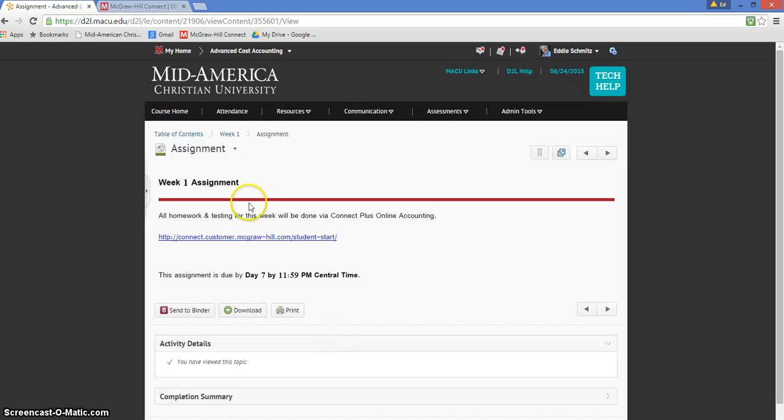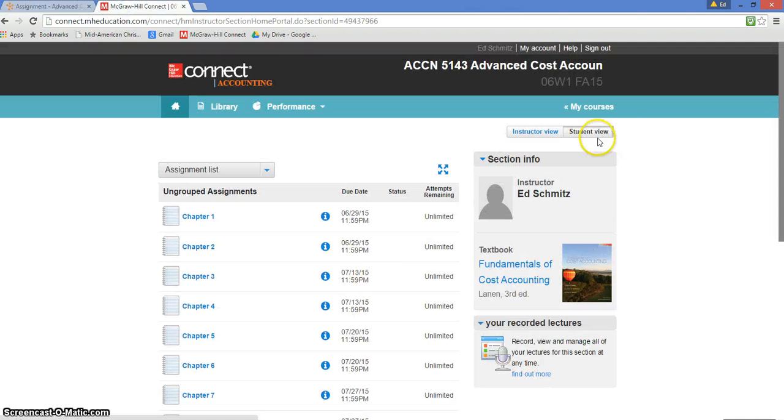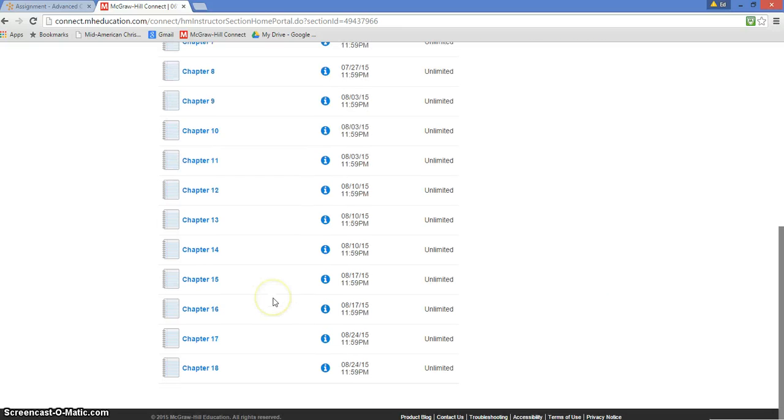And that'll be sufficient. Then our assignment, and this is a login page for students. If you'll actually go back to the one on the home page, it'll take you straight to our course to do your assignments. And I've already got that opened, and I'm over on the student view. So this should be what you see, and it's set up by chapter.